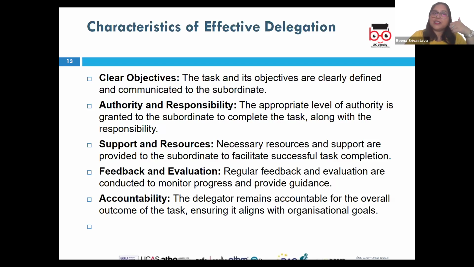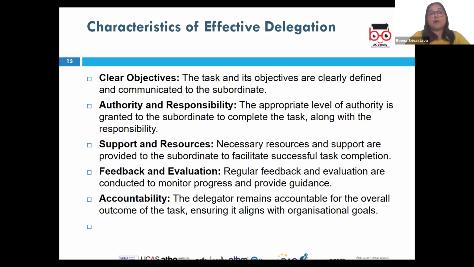Now, the first characteristic, at the top of the list, is clear communication. Clear communication basically means clearly defining the task: what is the expected outcome, what are the deadlines, what are the necessary resources. All this should be clearly communicated by the delegator to the delegatee.